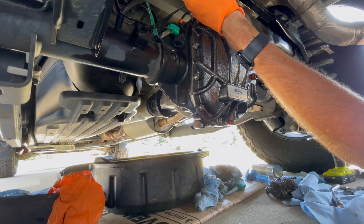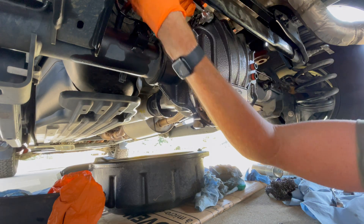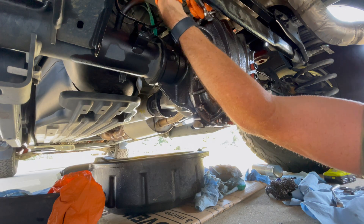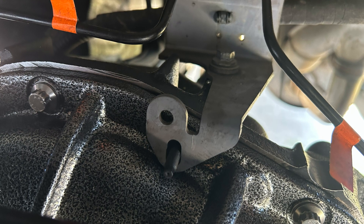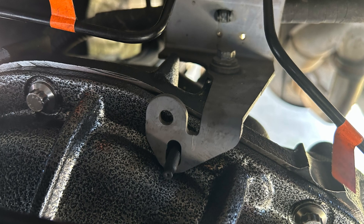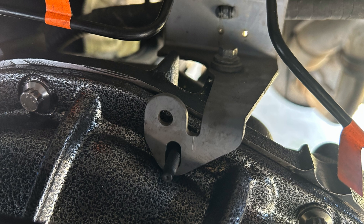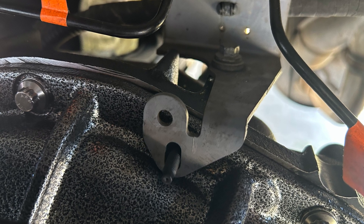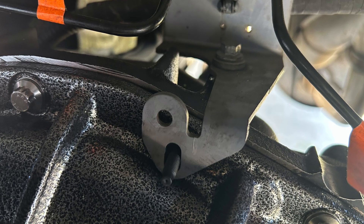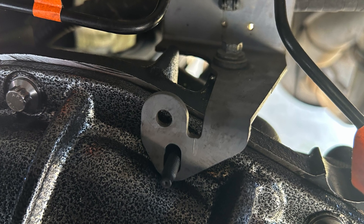After you get all the bolts reinstalled, you will have to reinstall the brake fluid bracket on the top. The ARP bolts did not have any that had a stud sticking out, so I reused one factory bolt on just that one particular spot, so I had that shaft sticking out of the end of the bolt for the bracket to slide over. And then the bracket also had a 10-millimeter bolt that screwed into the top of the differential housing.